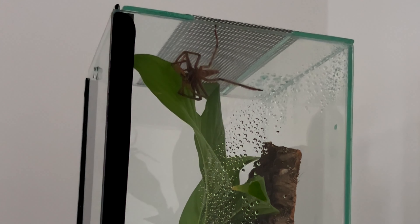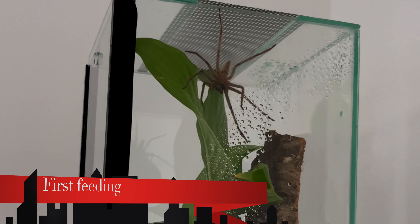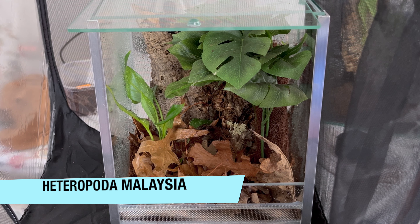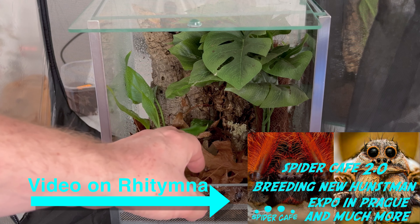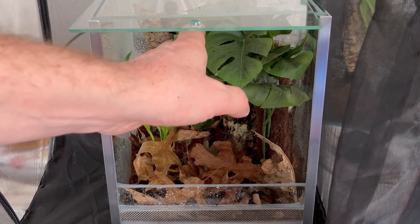These expos, they are so good. I got a bunch of different huntsmen. I got Typhochlaena seladonia, which is probably the most beautiful tarantula out there, if not the most beautiful spider out there. I got some really cool spider that I included as a bonus spider at the end — it's a European spider from Croatia that's all black and shiny and has green mandibles. Really cool. Absolutely insane expo.